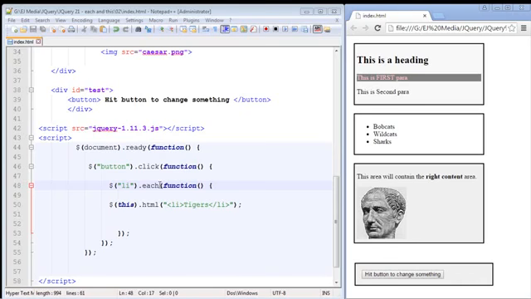In this video, we're going to take an initial look at the each method and the this keyword. And we'll be using these throughout the series. So I just wanted you to get an initial feel for these. So just sort of soak this in.